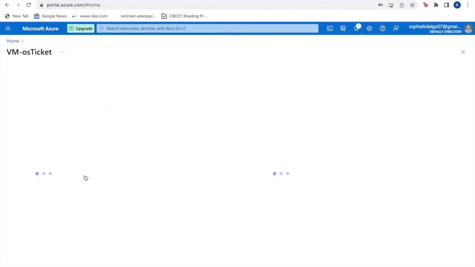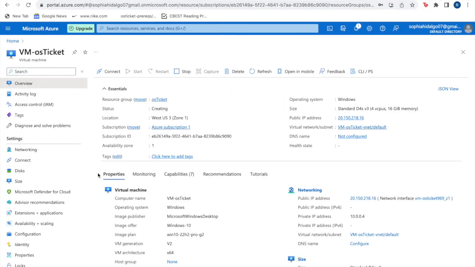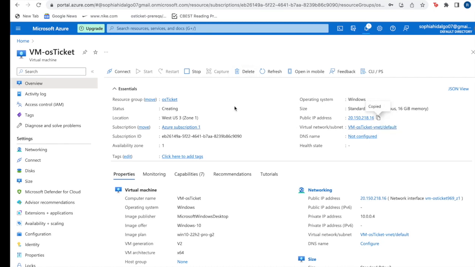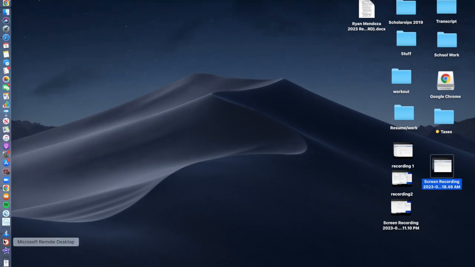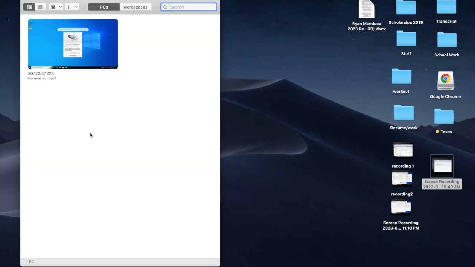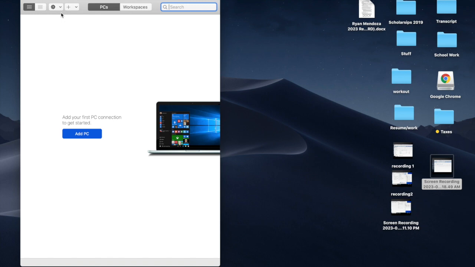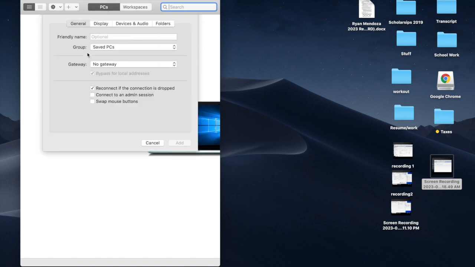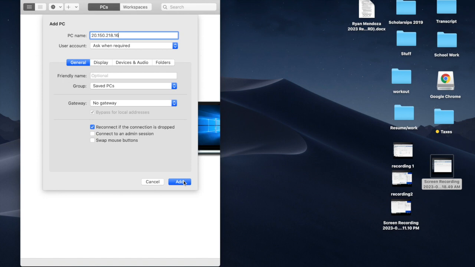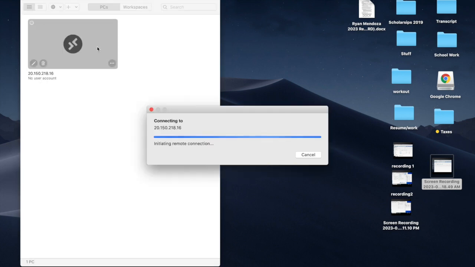So now we go ahead, open up your virtual machine you created. We see everything looks fine. We're gonna go ahead and copy the public IP address. And then in my instance, I'm using a Mac, so I'm gonna open up Microsoft Remote. We're gonna delete this old one I had right here. I'm gonna add a new virtual machine through the PC. Go ahead, copy and paste it, and open it. And yeah, right now we're gonna log in and then we'll hop back into it.